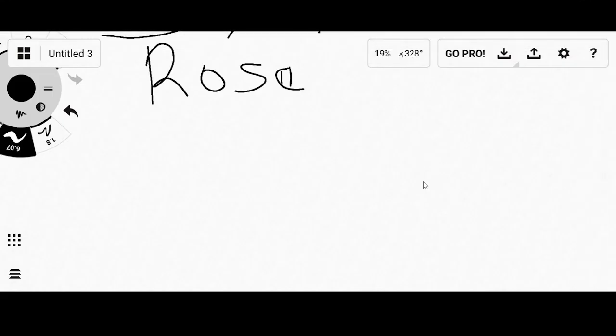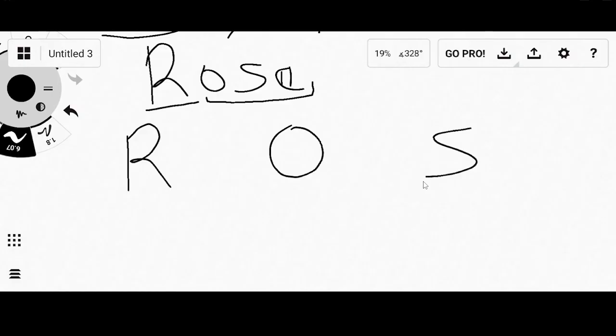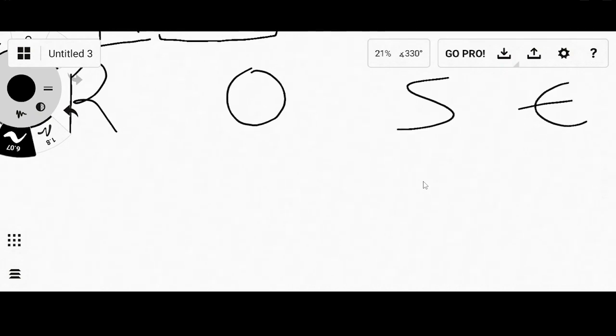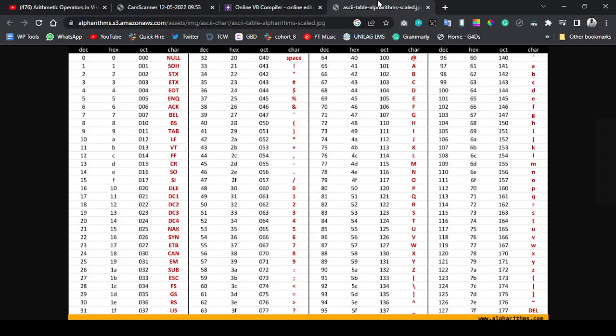Don't forget, this is a capital letter, while these three are small letters. Now you're going to have R, O, S, and E. We have to look for the ASCII equivalent of all of them.